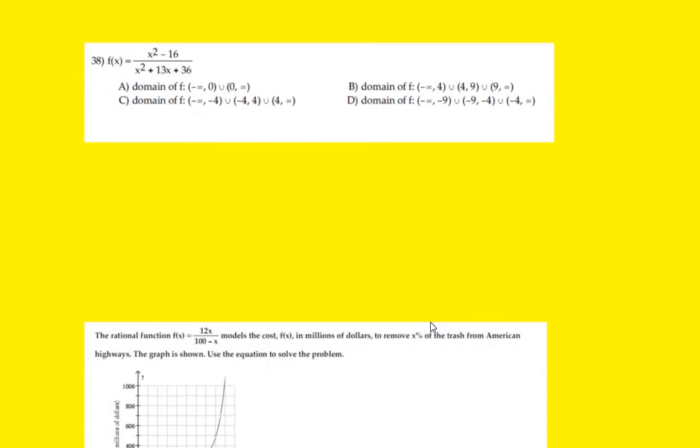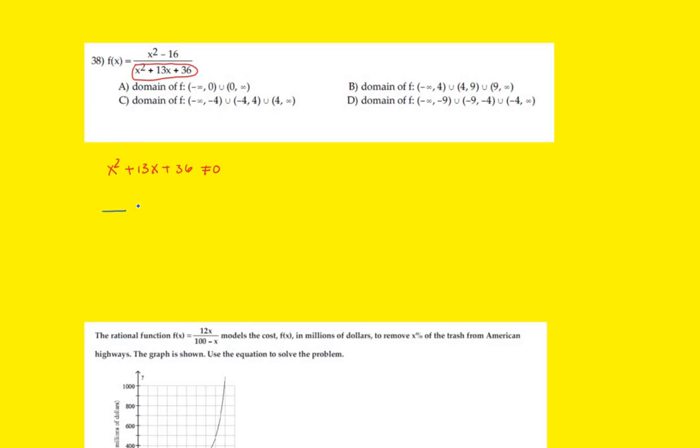Oh, okay, this one is a little bit more complicated. Let's do it again. What we have to care about here is the denominator. That fellow is telling us that x squared plus 13x plus 36 cannot be equal to 0 because division by 0 is undefined. Because it's quadratic, it has two numbers that will not work, which means it has two possible solutions. We have 3 intervals. You know how to do this one, right?